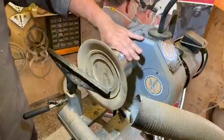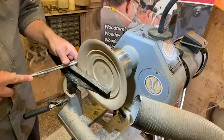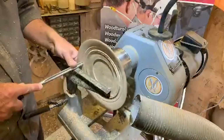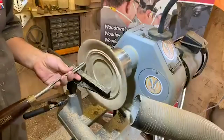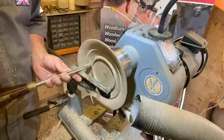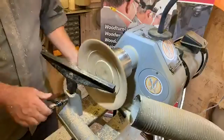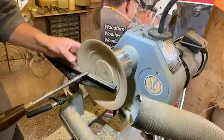Have a quick pinch for thickness just to see what we're doing. Let's go a little bit further. Just firm everything up.